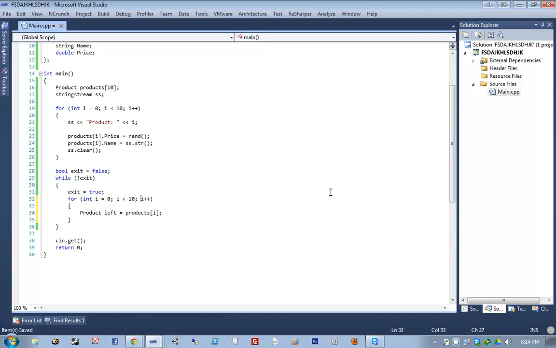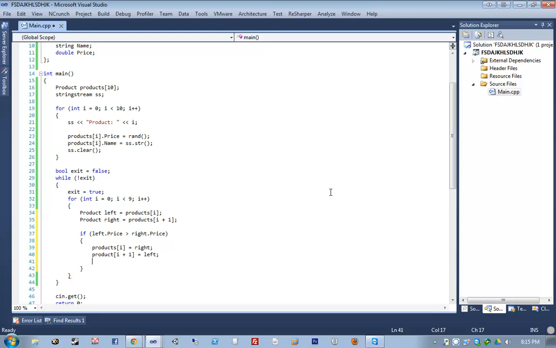And note, I actually want smaller than 9. Then product right equals products i plus 1. Then if left.price is greater than right.price, swap them. So products i becomes right, and products i plus 1 becomes left, and exit becomes false.